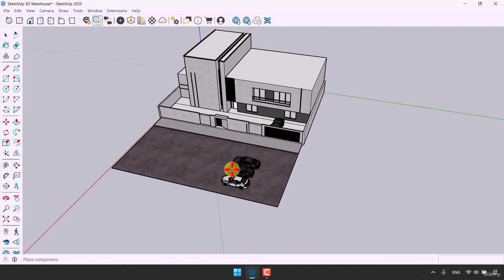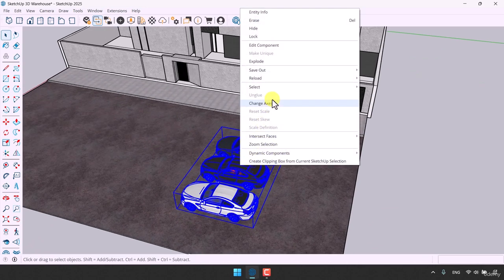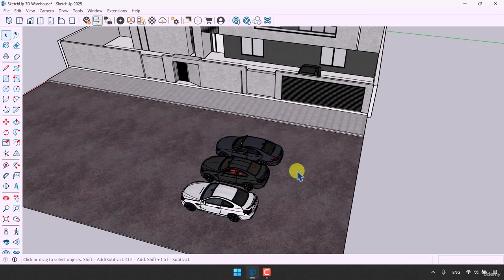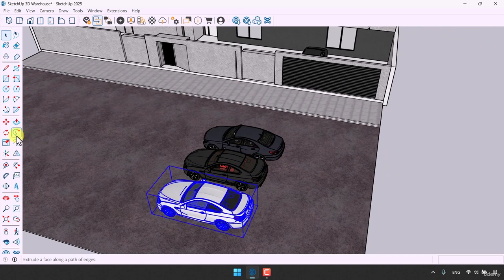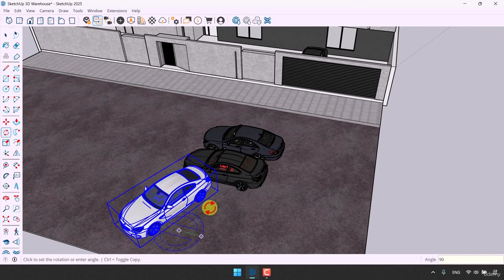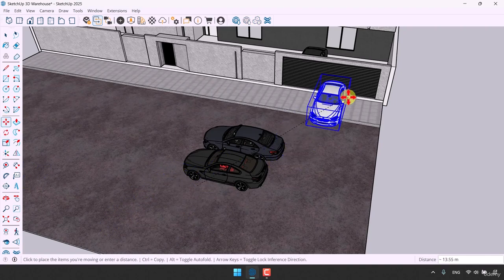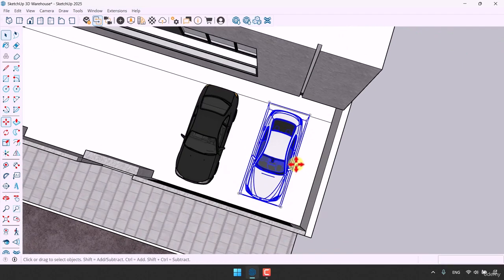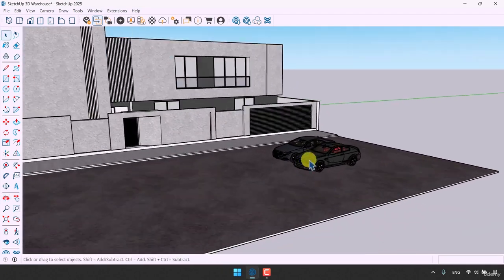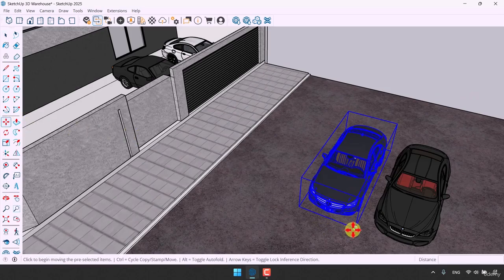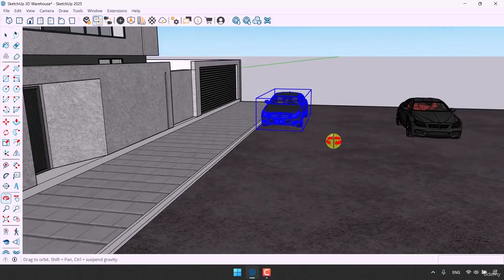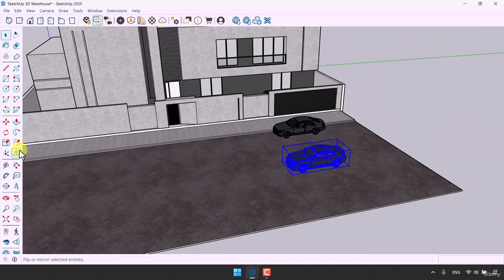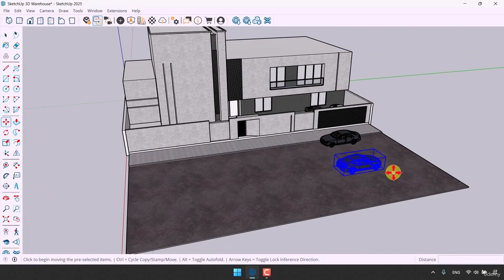Objects are really important. After lighting and other camera parameters, you need to set good options for your project. So I'm going to rotate this car 90 degrees, click on the Move option, and move it to this part of your project. And we need another car as a parked car, meaning it's not moving. I can click on this, flip it like that, move it, and add it to this part of my project, in the foreground of the camera.